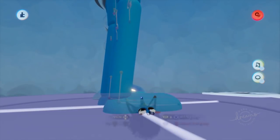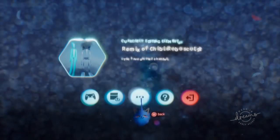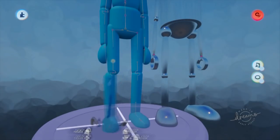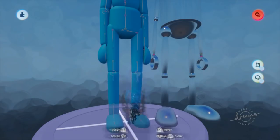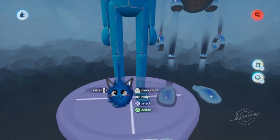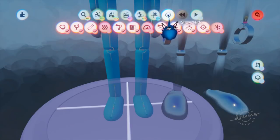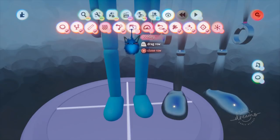And there's two ways to do that, where you can either actually move the connectors themselves, or you could use the option, which is this, basically. You just press triangle to activate reposition connectors mode, or you could grab them. And again, if you can't see the connectors, you want to go to the show/hide section and turn on connectors and turn on X-ray.